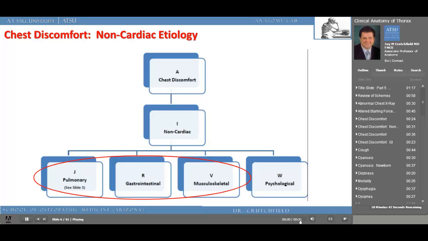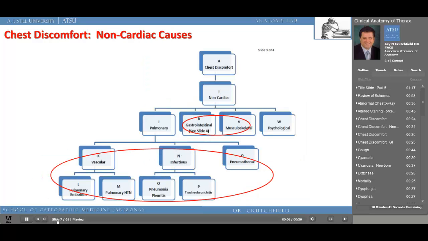We've talked about pneumonia, and we've spoken about bronchitis and tracheobronchitis, a collapsed lung, also known as a pneumothorax. But what about pulmonary hypertension, or a pulmonary embolism, which can cause chest pain? As you can see, chest discomfort, cardiac and non-cardiac, is innately related to all of the anatomy which we're going to learn. But it doesn't end in your cardiopulmonary course. It continues in your neuromuscular courses, your gastrointestinal courses, and even your psychology courses.